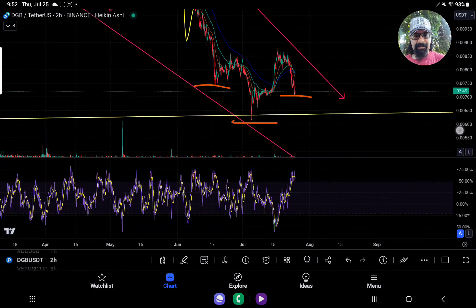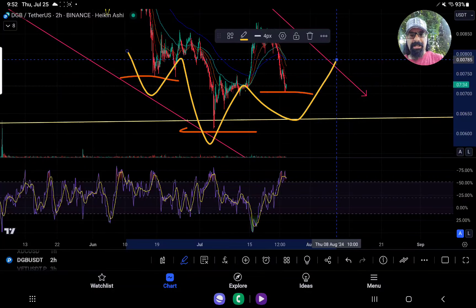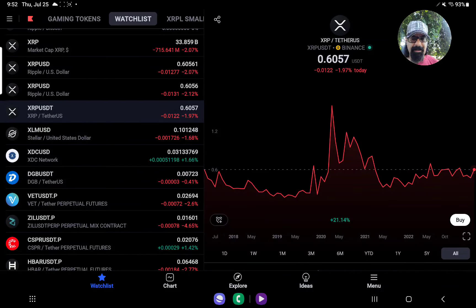We've also got DGB with a very similar formation — an inverse head and shoulders with the inverse left shoulder, inverse right arm that pulled farther down, and the inverse head. We'll be taking a look at XRP, Bitcoin, Ethereum, and then end with DGB. We'll see how much of a chance XRP has to continue moving and break past 63 cents to ultimately push up to 70 cents and more, or we'll see what support could force us to fall through. Right now 59.7 cents is everything, and 60.3 would be nice as support on the rising channel.